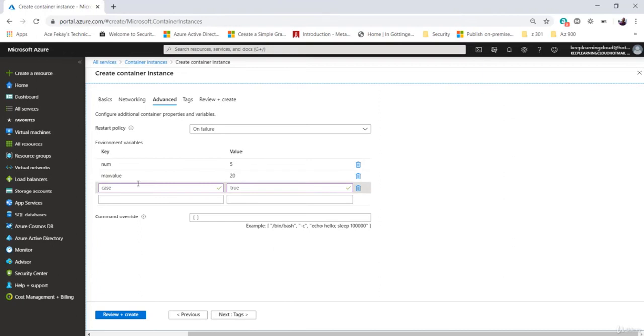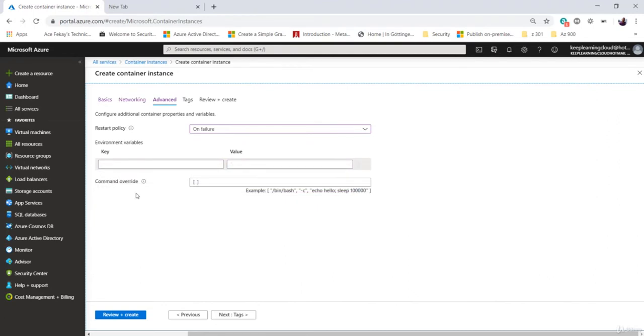So I do not have to specify these keys 100 times and the respective values another 100 times in the script. They will just refer to these environment variables. Usage of environment variables is not new. We have been using these in operating systems and in applications as well. But here in container instances, this is one of the methods to pass the environment variables. Moving forward, when we learn about creating container instances using CLI, I'll show you how you can pass these environment variables using the CLI as well.